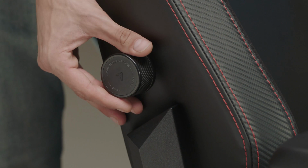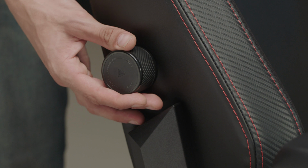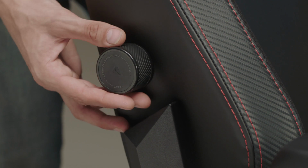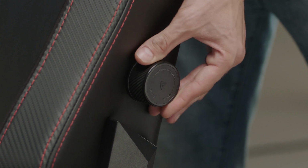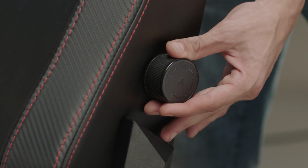Turn the right knob anti-clockwise to decrease the depth of the lumbar support, and clockwise to increase it. Turn the left knob clockwise to raise the height of the lumbar support and anti-clockwise to lower it.